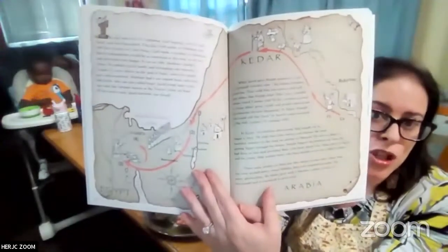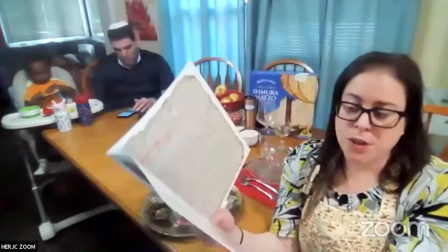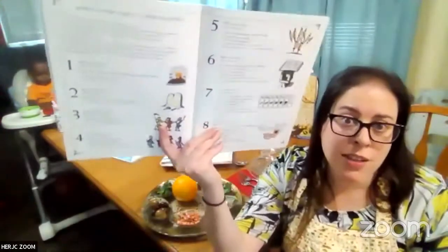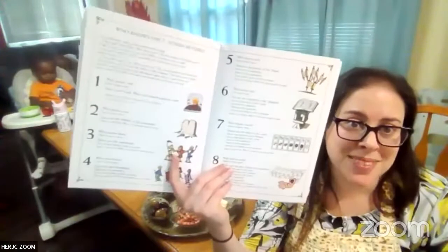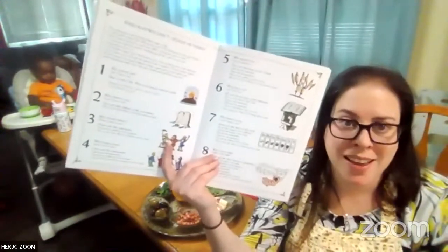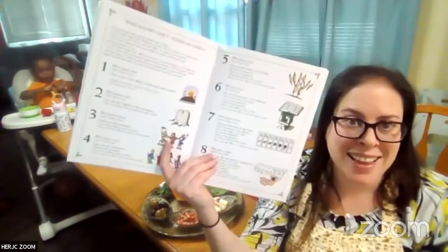and maps to show where the Jews were going during this whole story. What is happening during the Seder? And one part that I think is very important that sometimes people leave out are the songs at the end. Don't forget to come back to your table to sing Echad Mi Yodea and Chad Gadya and to have some fun when your bellies are finally full of all that food that you've been eating.